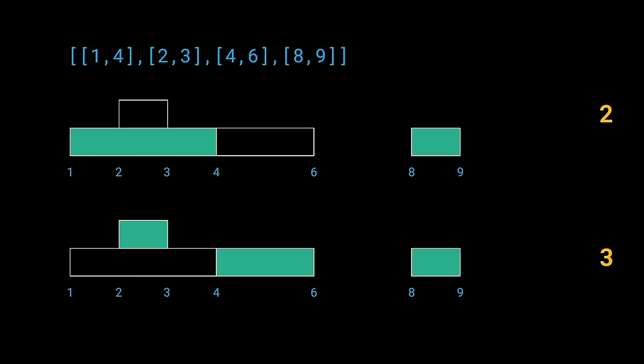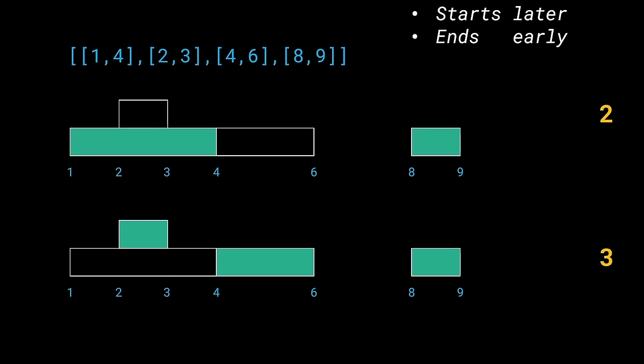Maybe there's something inside of these both intervals that can lead us to the solution. So maybe 2,3 gave us a better answer because it starts later. You know, 2 is greater than 1. This interval from 2 to 3 starts from 2 instead of 1. So maybe starting later is a good idea. Maybe it's a good heuristic to get to a solution.